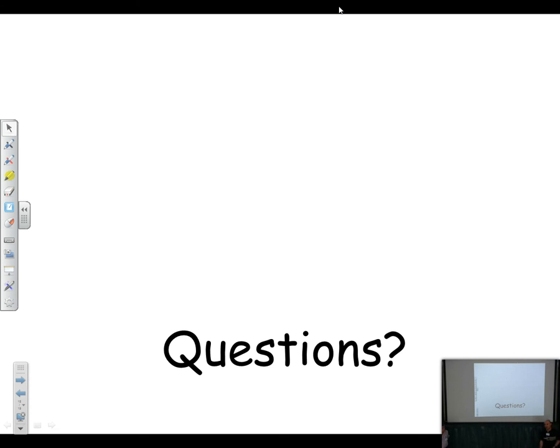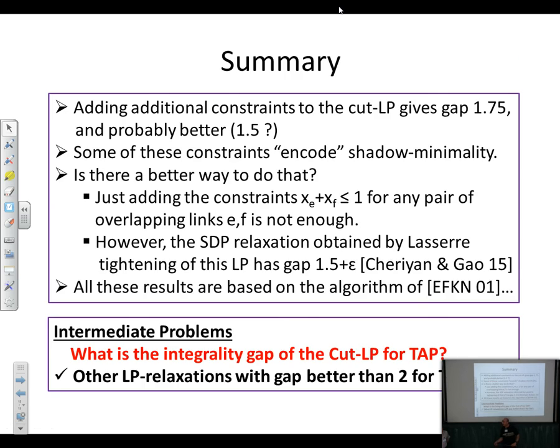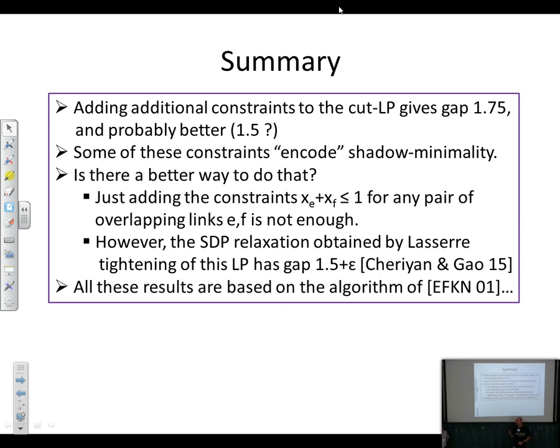But it would be nice if the cut LP has gap less than 2, because it's a simple LP, it's easier to work with. But that has the gap 2 for weighted? No. The cut LP, we don't know the gap. It's somewhere between 1.5 and 2, for weighted.